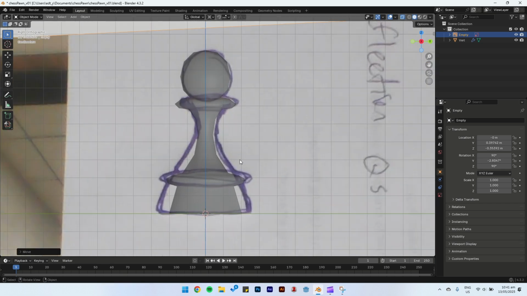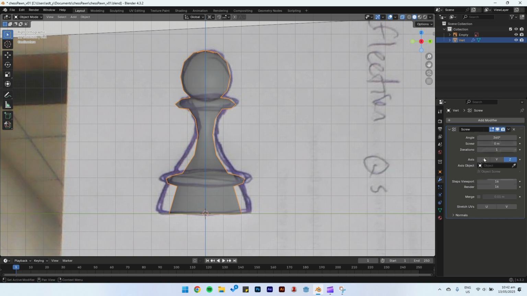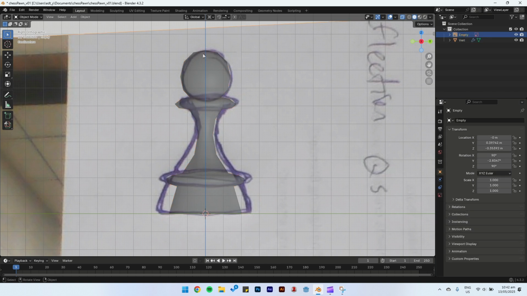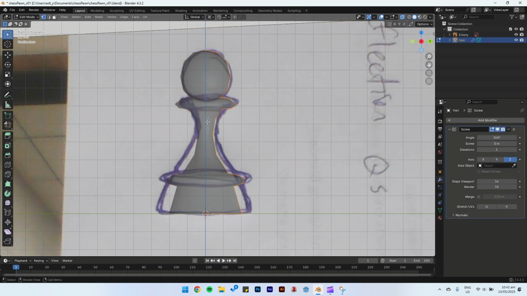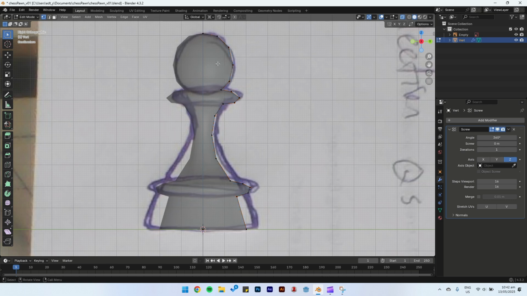Okay. Now, the nice thing about this workflow I've been using, this non-destructive workflow, is even though I've created this screw modifier, I can still go back and I can make changes to that line that I created in the first place. And that will trickle through to this 3D geometry that you can see here. So to do that, all I need to do is select my pawn and I'll push Tab, and you can see I've only got this one line to work with.